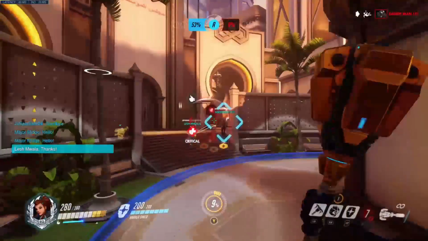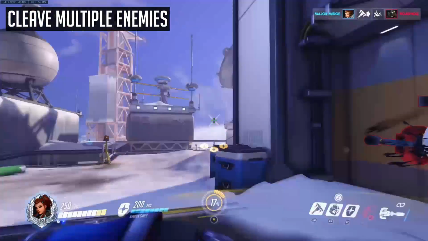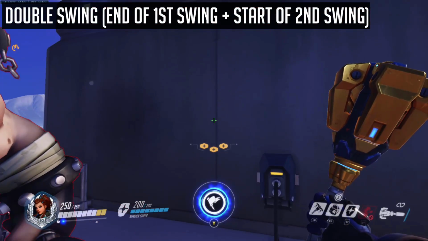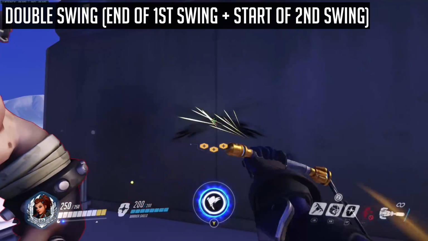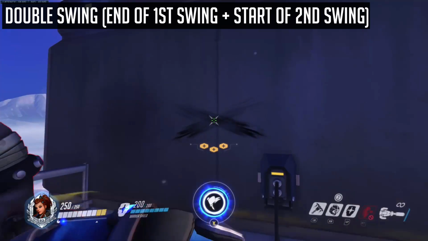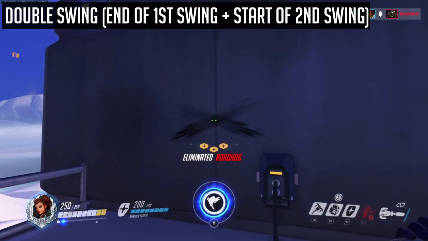Regarding the tech, it is very similar to Reinhardt's rocket hammer. Firstly, you can cleave multiple enemies by turning the flail in the direction of both characters. Secondly, you can perform a double hit by allowing the very end of Briggs' first swing animation to hit the target, then allowing the start of Briggs' second swing animation to hit the target. The purpose of this is to quickly finish off a fast moving target, as it will not increase your damage per second from normally swinging.